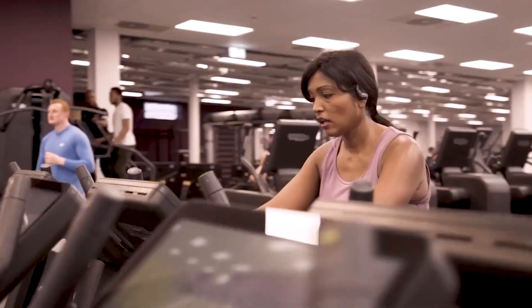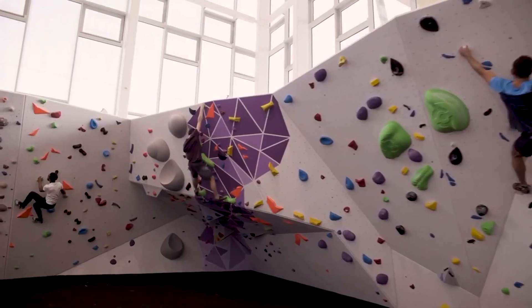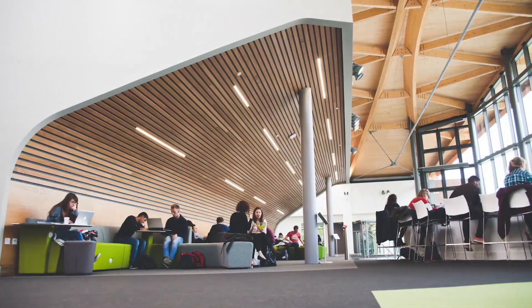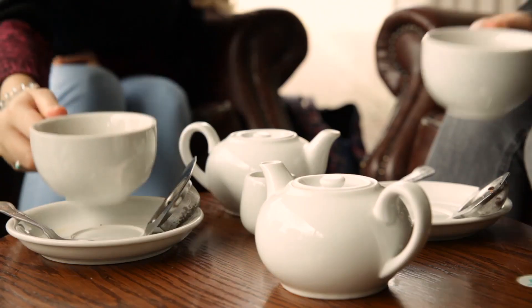The Students Union has loads of groups and extracurricular activities to get involved with — a lot of medics play sports. Warwick offers over 300 societies and sports clubs through the Students Union, which is one of the biggest in the UK, providing representation, support, opportunities and value for money. The SU also offers many places to eat and drink, and profits from their outlets are reinvested back into student services.